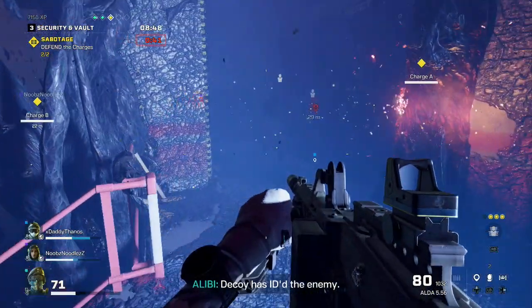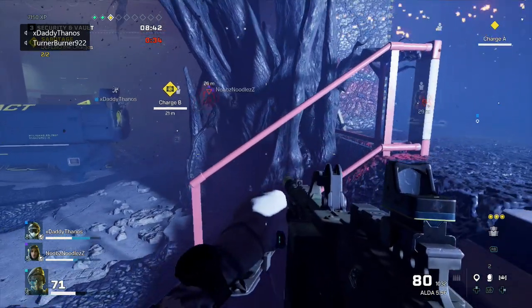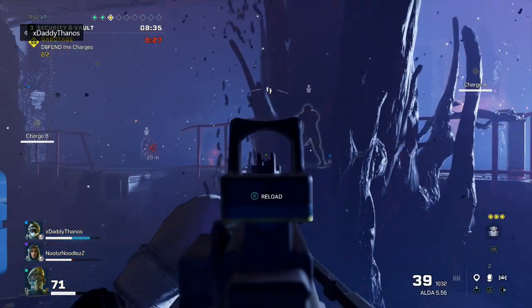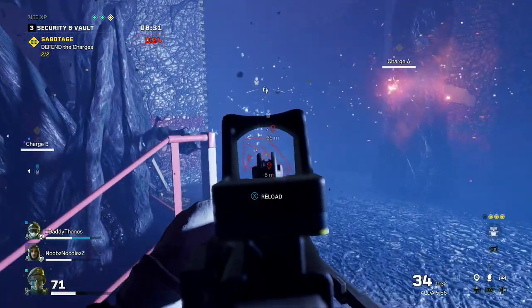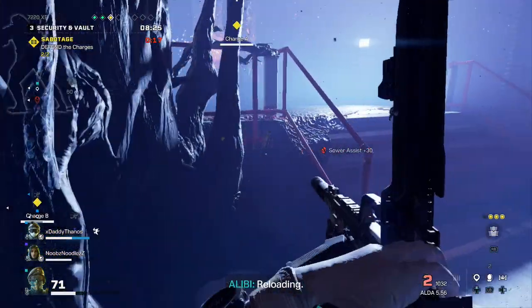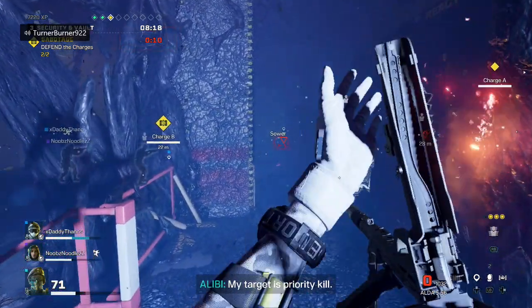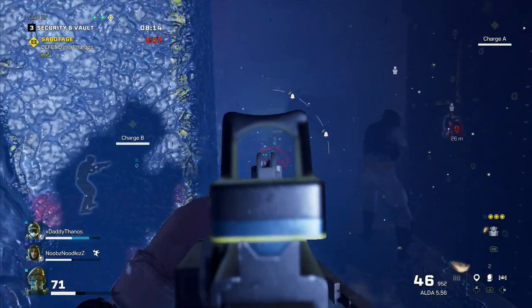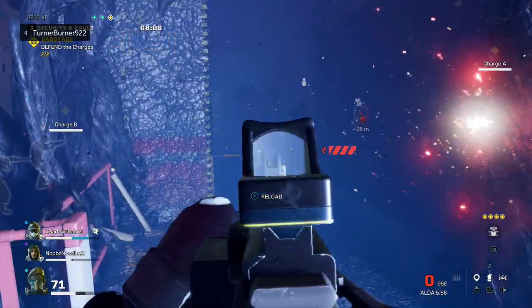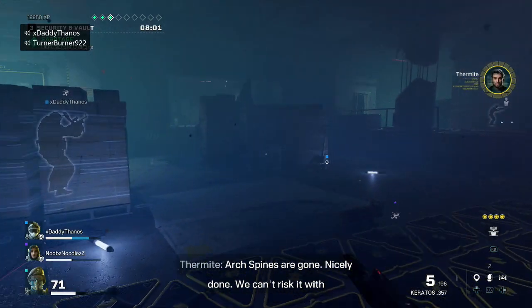Think we have ID the enemy. Smasher coming. Our noobs. Is he getting stuns or no? No, it wants me in. Head over there. Die, fucking bitch. Always reloading. I can't kill the Sower, it's not possible. They're gods. Arc spines are gone. Nicely done. Let's get the fuck out of here.